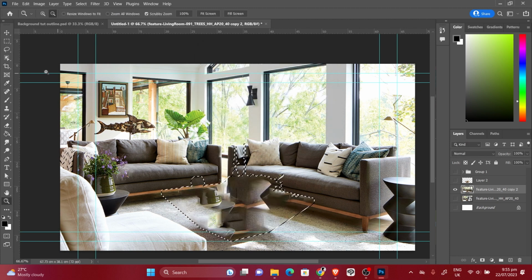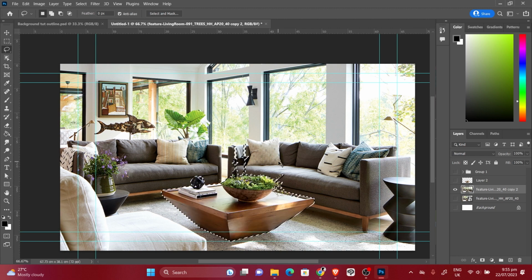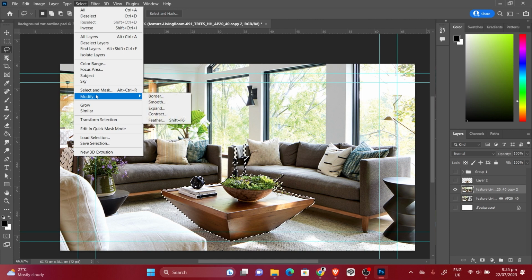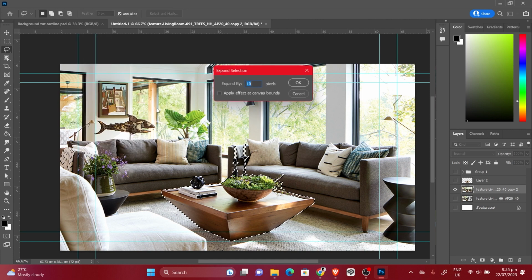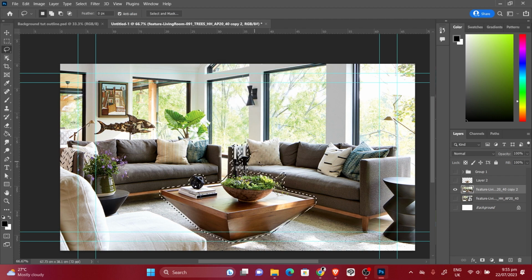Now as you can see, it's not so perfect, but you can see it's trying to make up for what we lost in that image. So the best thing we can do is to expand the selection that we made before we did the content-aware thing. We can go to Select, Modify, Expand. This is going to expand the space that we've selected. Let's say 10 pixels. Okay, it has increased the expansion that we had before and after.